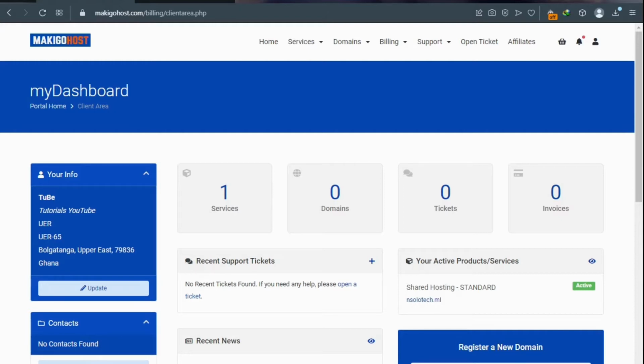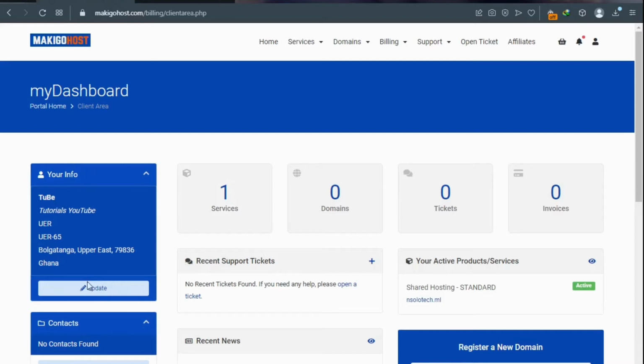The first one happens to be your services. This is where you're going to see your hosting package and everything about your hosting package. The next one is your domains. Because my domain name is an external domain, that's why you're seeing 0 here. But in your case, you should have something like 1 here. Now, the next important thing is your account info.